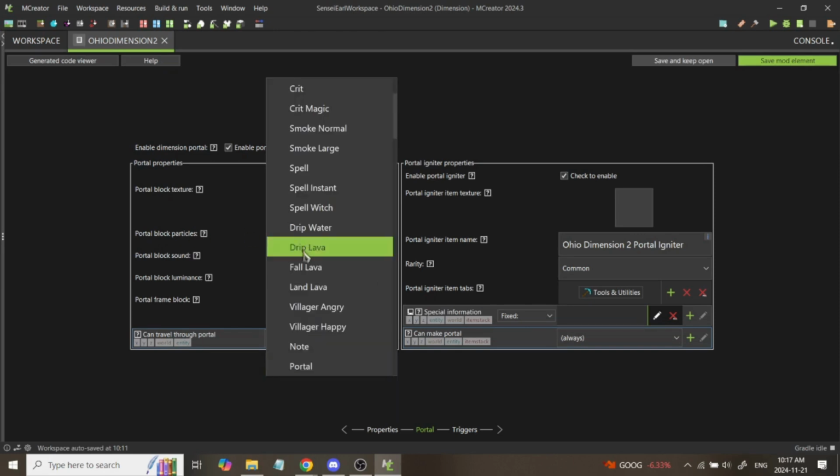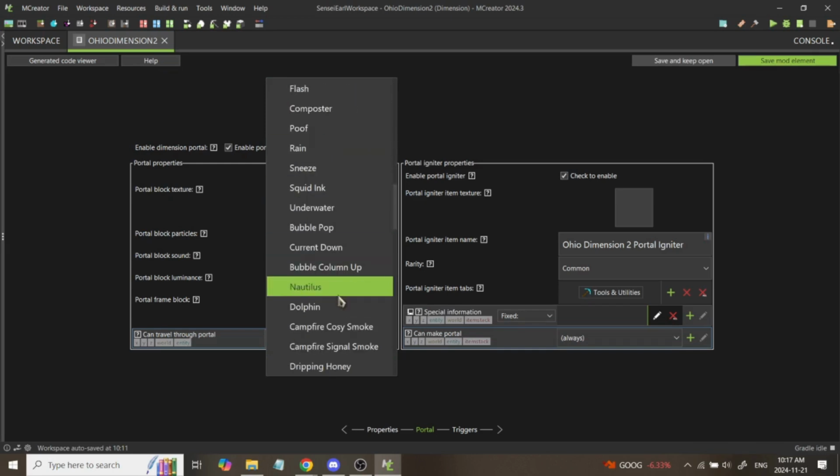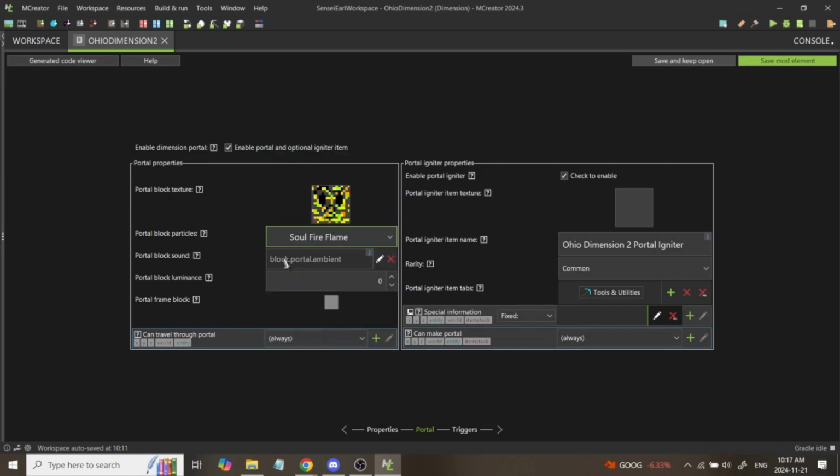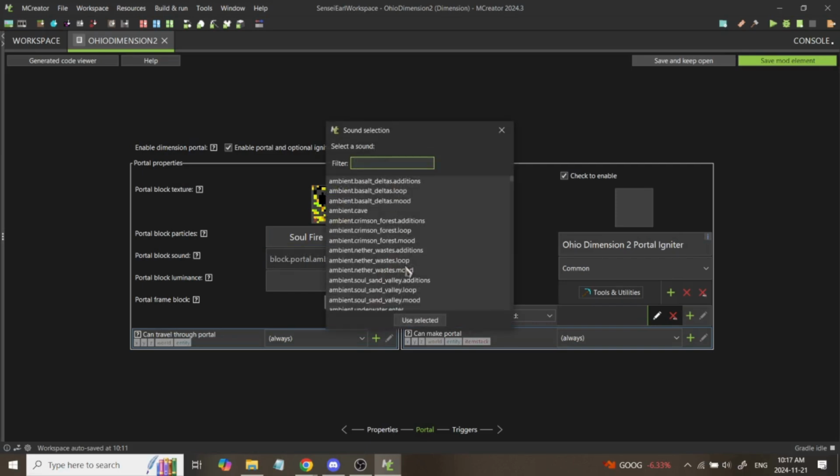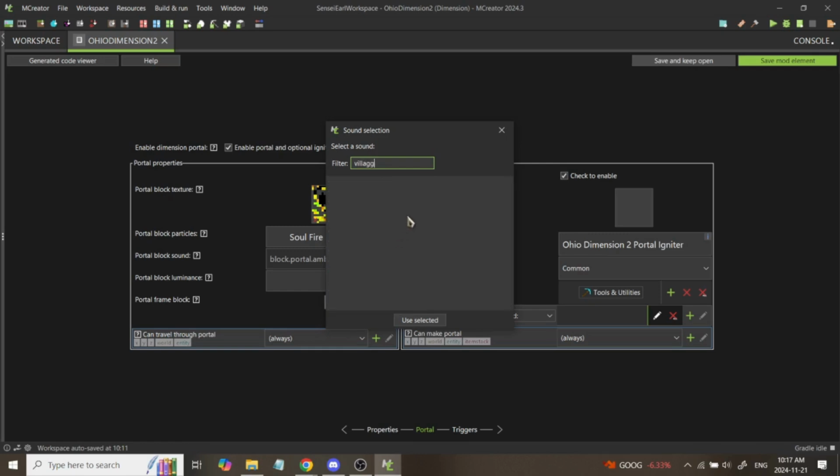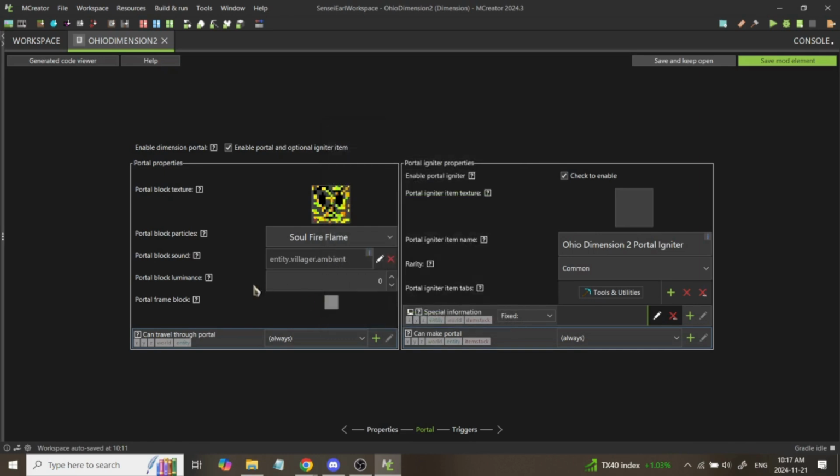And then the particles. If you want different particle effects, the normal is the portal, just like the nether portal. Sure, let's do soul fire flame. Portal block sound. If you want to change the sound of what your portal makes, you can. I'm going to go with villager.